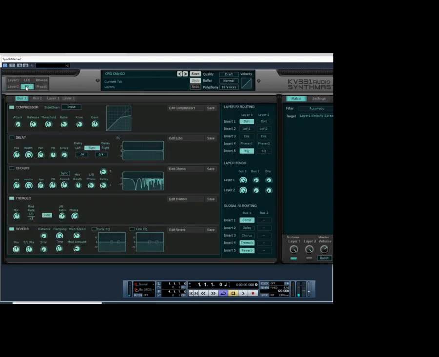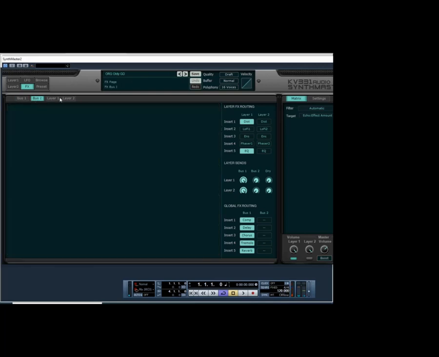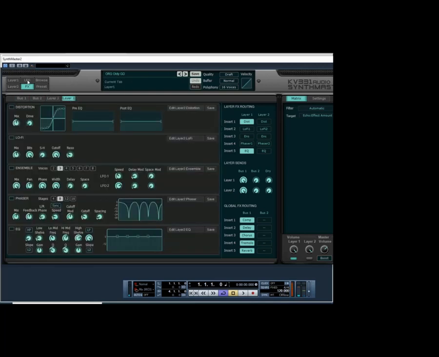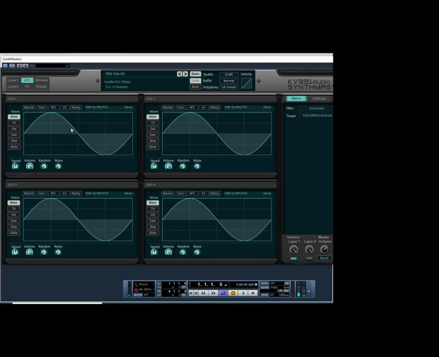And you've got an effects section. You can edit effects. Let's try a bit of chorus. Bit of delay. LFOs.